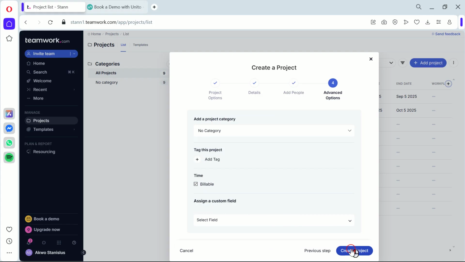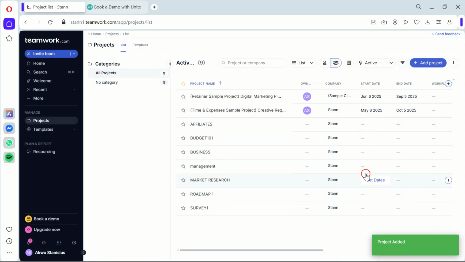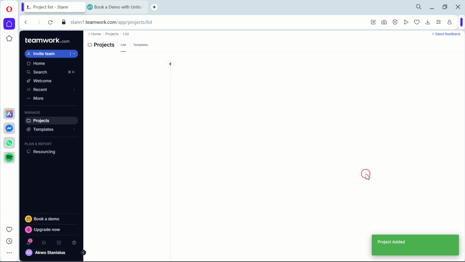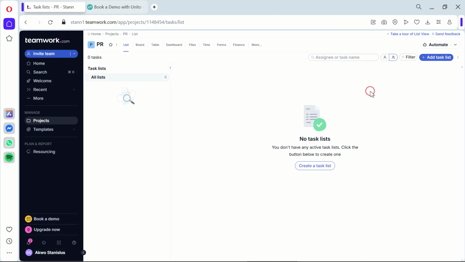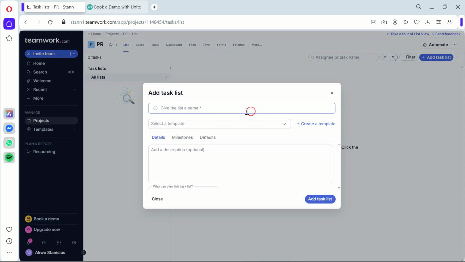Next up, we're going to conduct a thorough SWOT analysis. This means identifying our strengths, weaknesses, opportunities, and threats. Let me explain why this matters. A SWOT analysis helps us understand our current position and what we need to improve. It gives us a clear picture of what's working, what's not, and where opportunities lie.